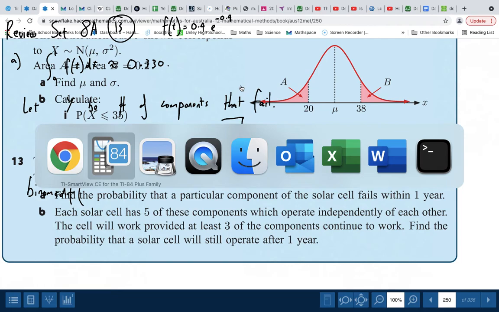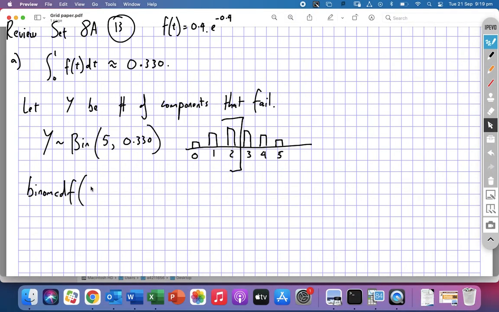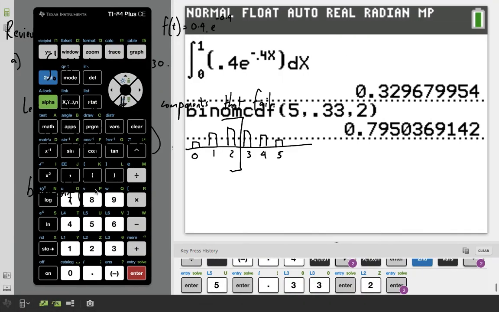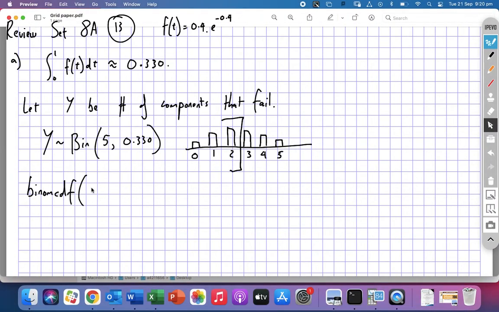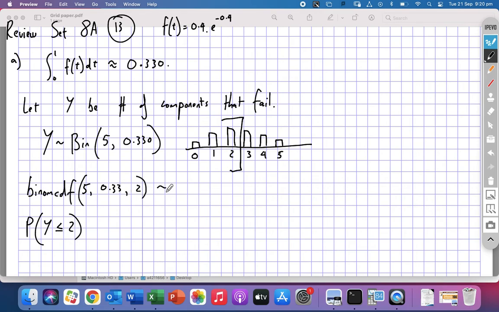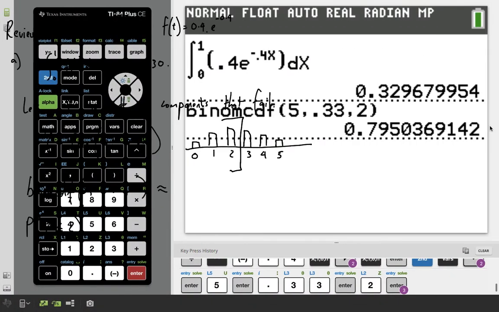Find the probability, and they want it as a probability, not a percentage. There was another question I did where I forgot to write the answer as a percentage, and I just left it as a probability. So you can use this as your working. What I've missed here though is some communication. Right. This is what I'm working out: the probability that the number that fail is smaller than or equal to 2. Whether or not you write this bit out here, it's up to you. It's not required, but it's not going to hurt you if you do. And now I forgot the answer. I think it was 79.5, 0.795. Okay.